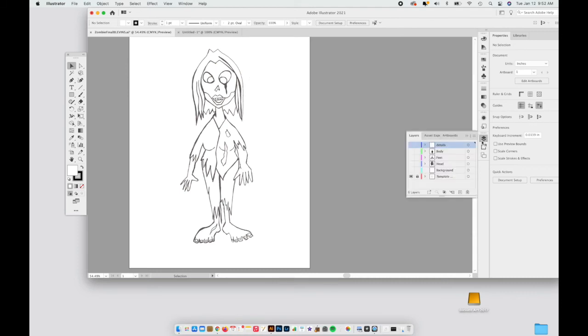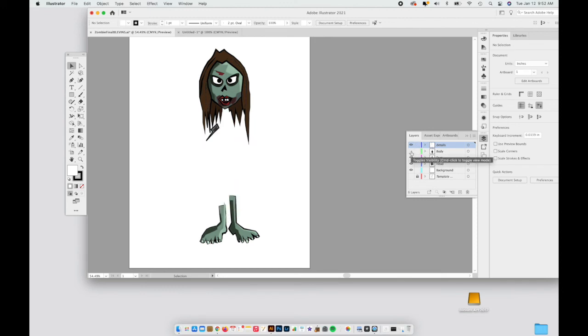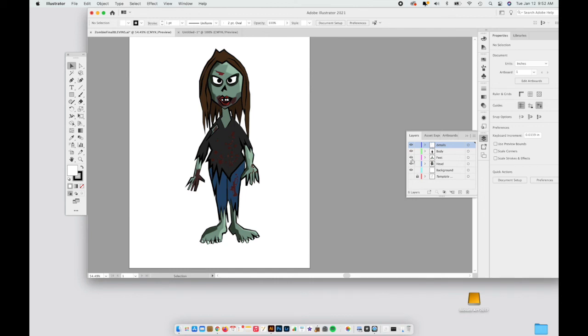So at this point, your layers are going to be organized in a certain way. So I'm going to go back to my original drawing and show you this. If my feet are below my body, it means that I have the body on top. So if I needed to, I could move this. Okay, so that's the body layer. What I could do is move my feet on top of the body layer by picking up the layer in the palette and dragging it on top.